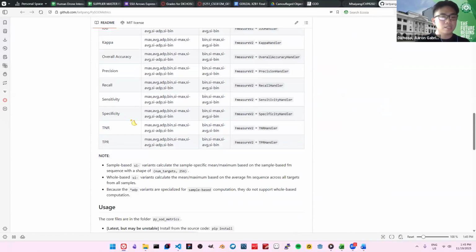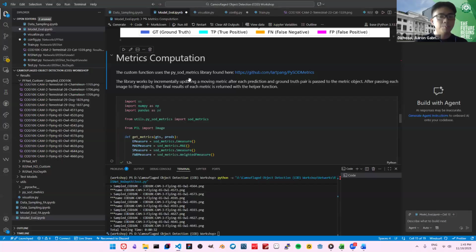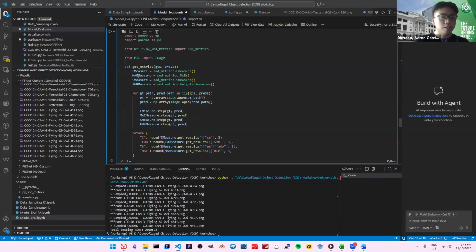And I use this to compute the performance of each network. So what I do here, I just have a custom function prepared, and all it does is prepare an object that performs the computation of each metric.